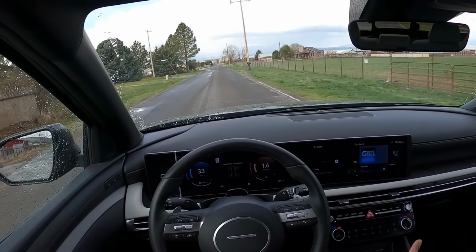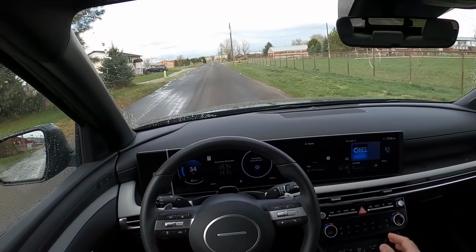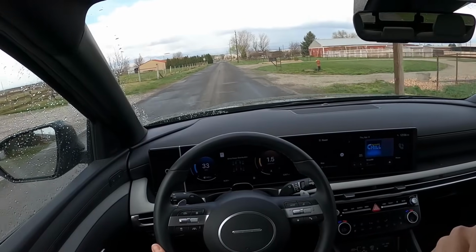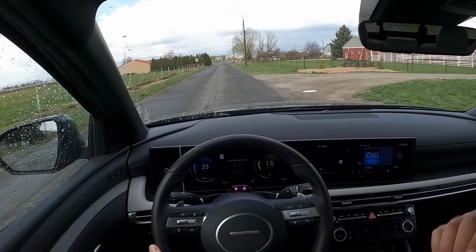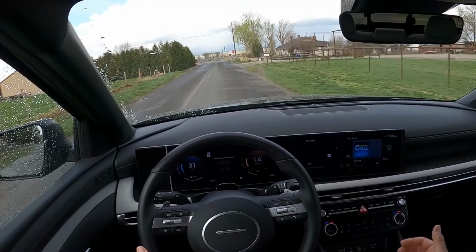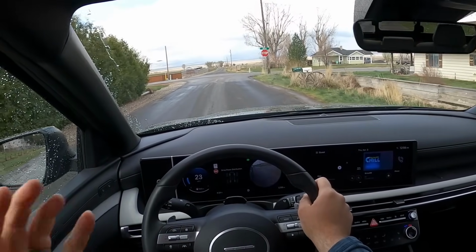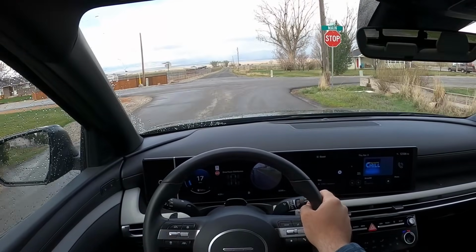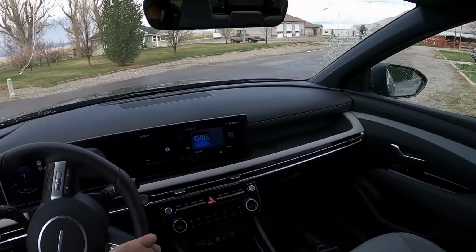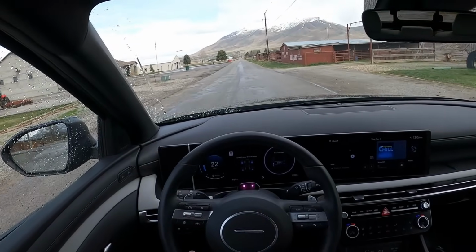Now, the only thing that I am not super fond of, and we'll just spend a little bit of time on this. Everyone's talked about it, but it has to be talked about. The dual clutch. It is beyond me as to why Hyundai is pushing dual clutches so much in cars that aren't sports cars. Like, dual clutch makes all the sense in a sports car because you want something that's going to be a little bit rougher, a little bit more on edge, right? But in something like this, that's, again, supposed to be like a mini pickup truck, it just doesn't make sense.